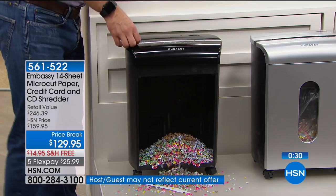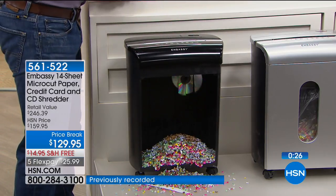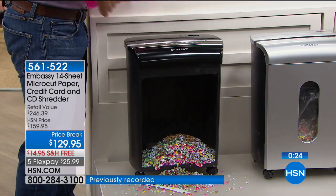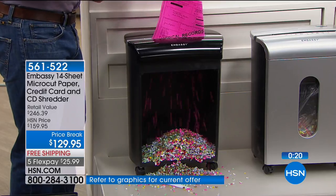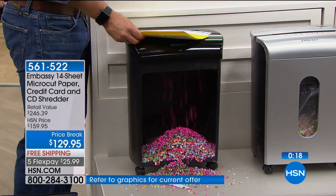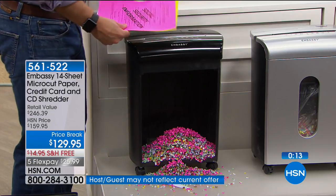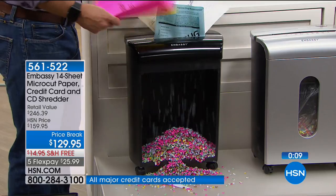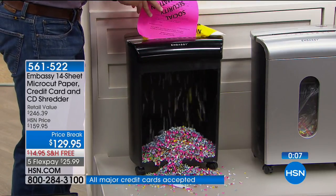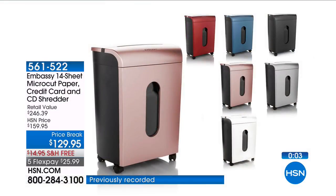No problem for this shredder. This is like industrial strength. I mean, truly, it's for your home, but you could also take this to work because everything just goes through it. And that's why it's such a huge customer pick. Because a lot of us have been there where it's like, I'm going to get around to shredding, and it becomes a chore because you've got to babysit it. So it's just this pile and pile starts to grow. With this, you leave it out. It looks good. It performs like it's supposed to. And at the end of the day, what a lot of our reviewers have called that window, they call it that instant gratification window.